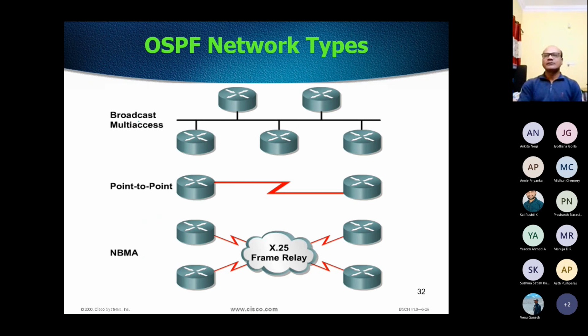You can see, for broadcast, this will all be sent to all the active routers. Point to point is directly connected. For non-broadcast, Frame Relay has been used, but now this has been replaced by SD-WAN. After this, we were using MPLS, multi-protocol label switching, but now this also has been removed. Now SD-WAN has become more popular because it is easy to implement and monitor. SD-WAN is software-defined wide area network.